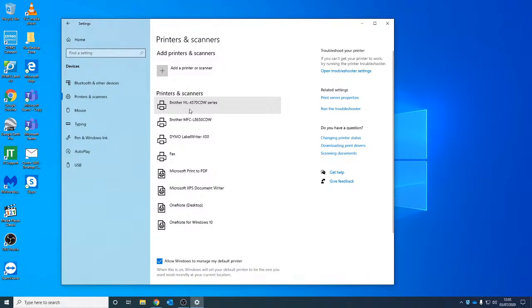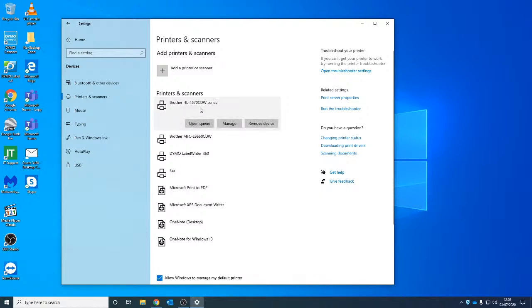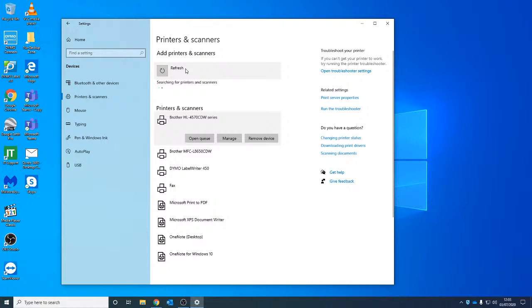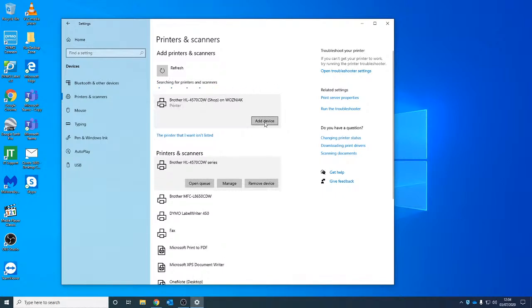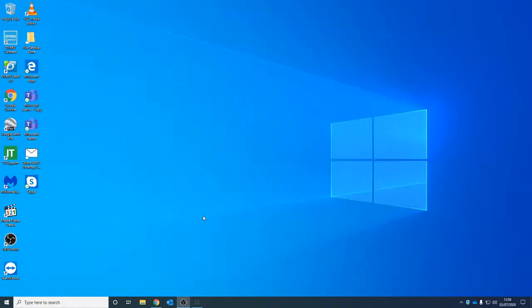So say this one here had an error, you'd probably see underneath it says offline or something on there. Normally, if you can't fix them through normal ways of managing and troubleshooting, just remove the device entirely, which will get rid of it. And then when you've done that, click add a printer or scanner, which will then rescan, find that printer, and then reinstall it for you. As you can see here, it's found another printer. So you could then click on that and then click add device. That's a simple way of uninstalling and removing printers. But I appreciate, from what Moosehead is saying there, that it doesn't actually work. If that's not doing it and you're having other issues, could be some drivers, could be other things. But we could look into that for you if you bring it in. We could have a look.